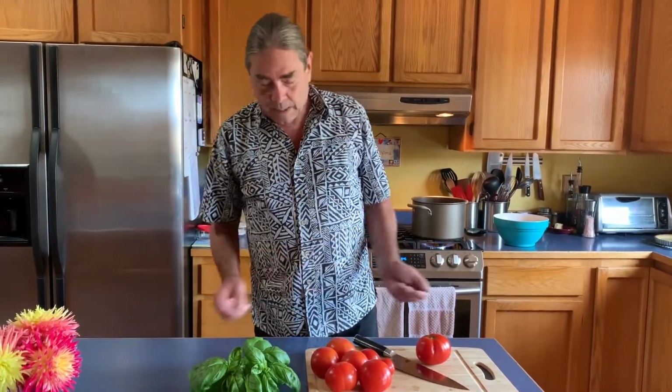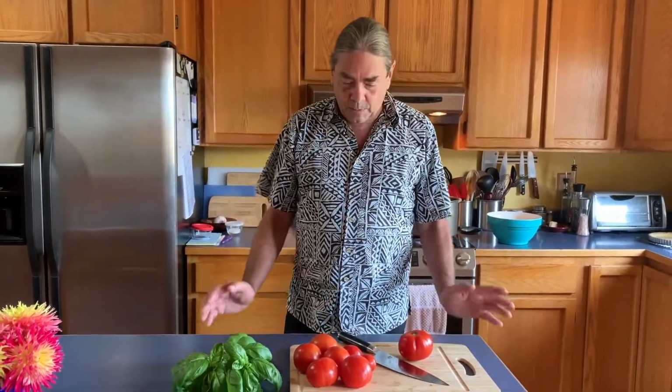So today we will make a Caprese Tart. Caprese just means a combination of the flavors of tomato, basil, and mozzarella. And so this time we're going to take those flavors and we're going to put them in a tart. And part of this process is going to be making the best tomato sauce you have ever tasted. This is kind of a little involved way to make tomato sauce, but it works out really well.